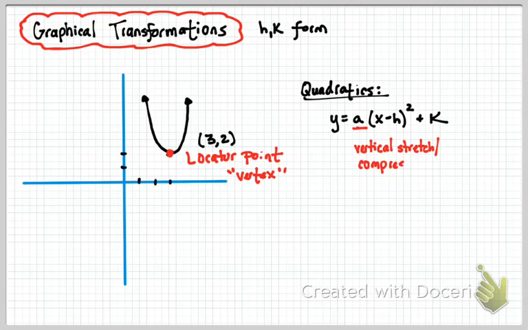A can also do something else for us. What else can it do? Ernesto. Determines like if it's facing positive or if it's facing negative. Yeah, so what is it doing to the graph? What's that verb we can put to it? Flips it. Which way does it flip it? Is it a vertical flip or is it a horizontal flip? Vertical. Have you learned how to flip something horizontally yet? No, not yet. This is a vertical flip. Good. All right, that's my A.